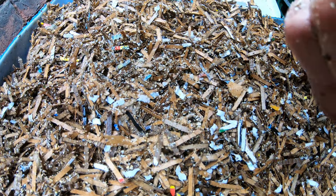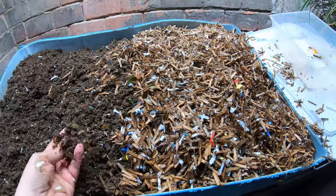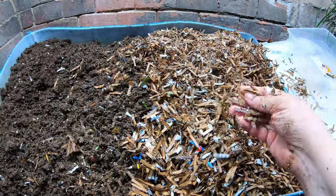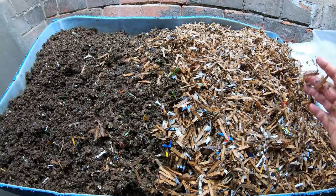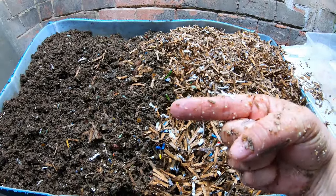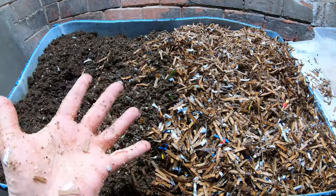Let's look at what we did. Over here is the part we'll harvest next time, here's the in-process section that still has most of the worms in it, and over here we have all that brand new bedding, the food, and the worm chow that the baby worms can get right into. And that's all it is — those are the three tasks I do for the spring. If you like this content and want to see more about the European nightcrawlers, I have a playlist I'll put right over there. Thanks for hanging out with me and my worms — everybody have a good day.